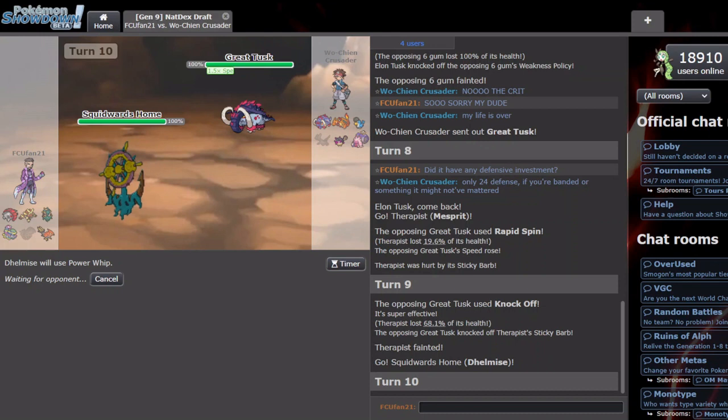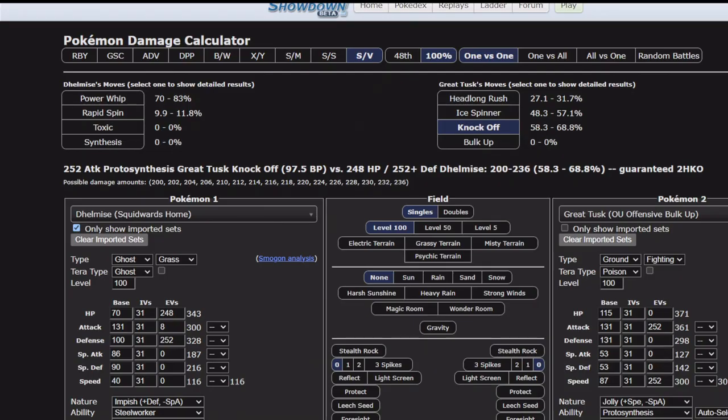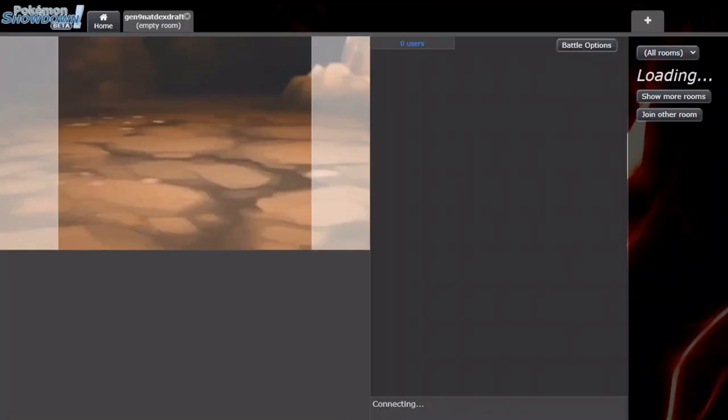Okay, so Tusk is gonna be a big problem, that's for sure. Because, yeah, Rapid Spin, Knock Off with Rapid Spin, and if he's max speed, he comes in at... Yeah, I don't know your item at 450. Oh, you can activate Shields. You can.